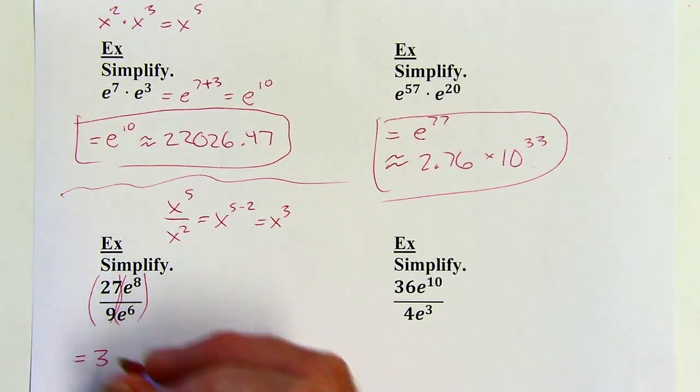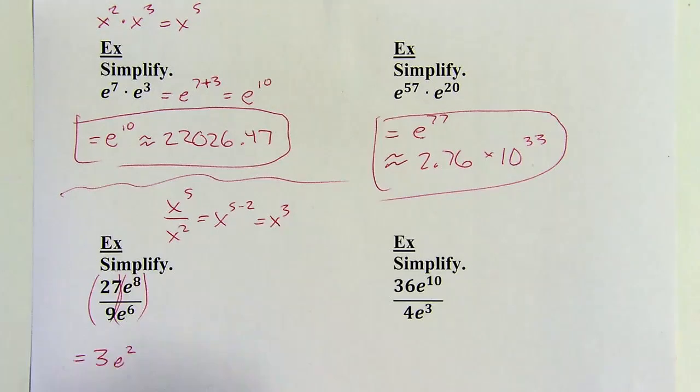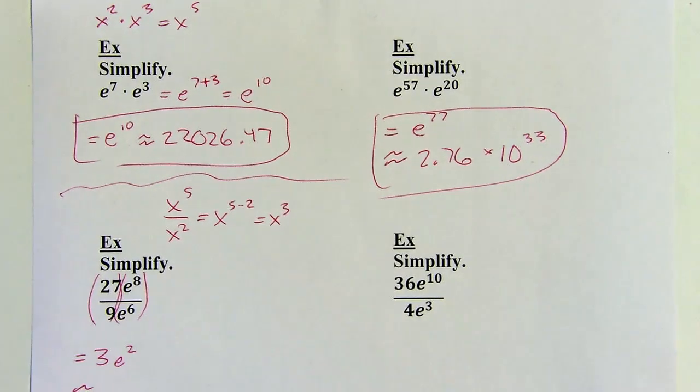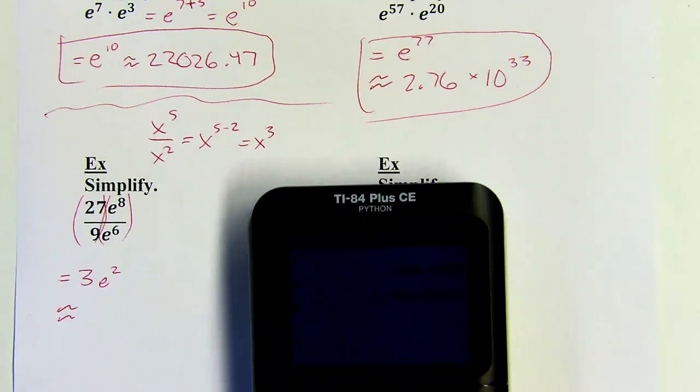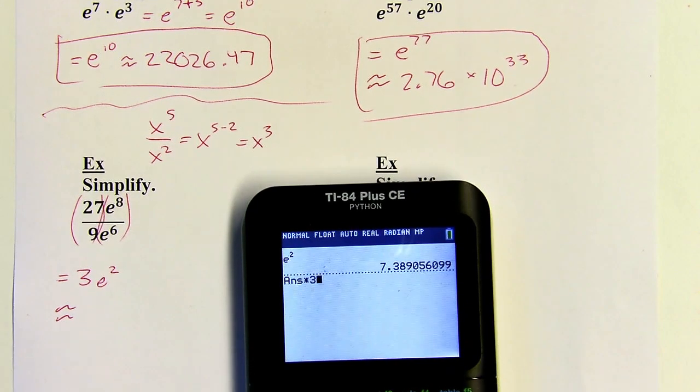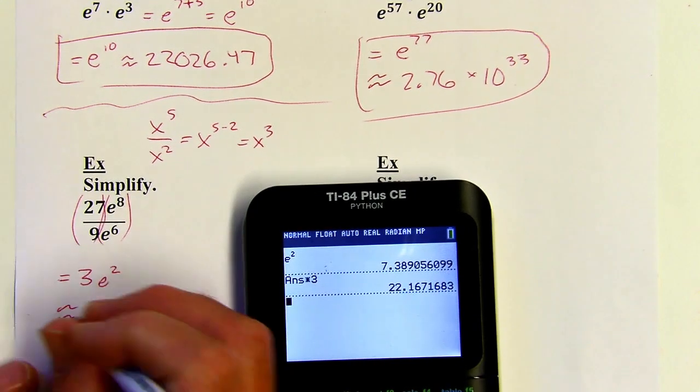So we can do the same thing here. So I'm going to have e to the 2nd. All right. And then we could, of course, do the decimal version of that. But take e and raise it to the 2nd first. Whoops, I put 0.2 there. E raised to the 2nd. And then multiply by 3 last. So that's going to give me about 22.17.